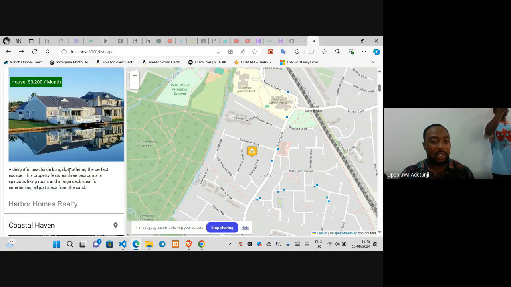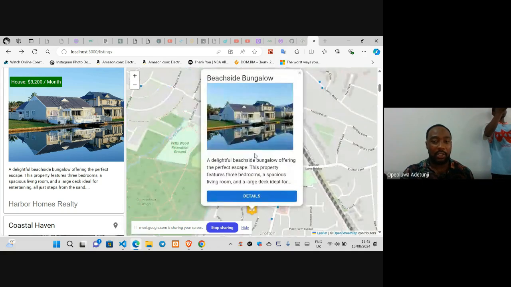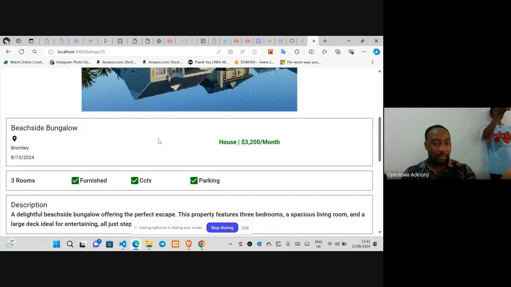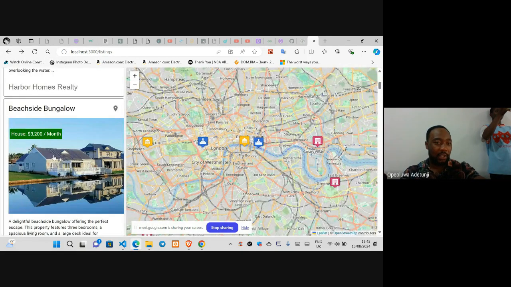If details don't load on the left-hand side, you can click on the cards and find short details of the property. You can also click on the details, which takes you over to the details page, the same thing that happens when you click on the image on the listings page.